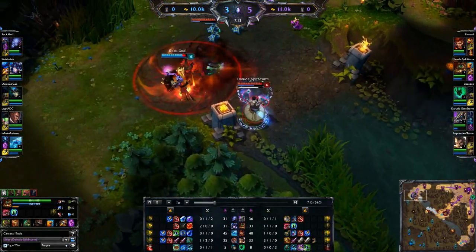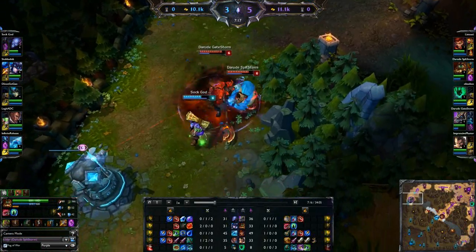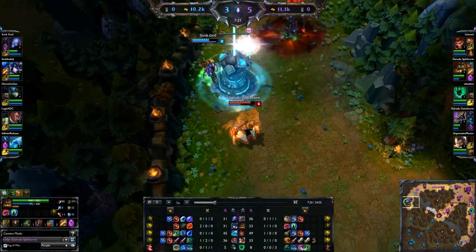So I decided to go top. There's the Wither. I get a drop. Let's see, Rise. No, we're gonna. I think we back here. So we come in here. Kind of a dumb dive. We get the hell out of there.